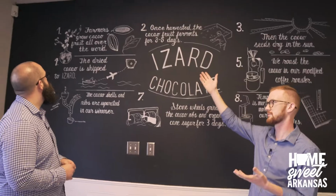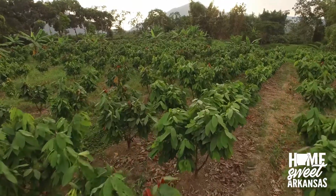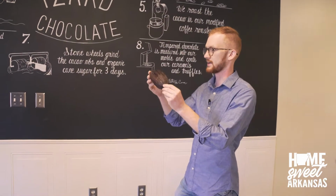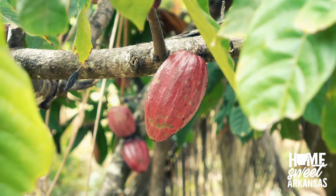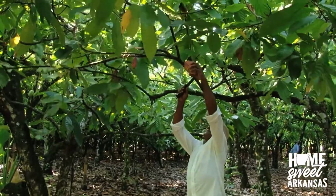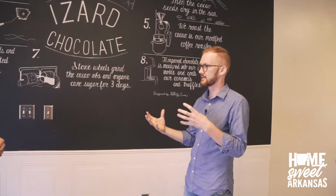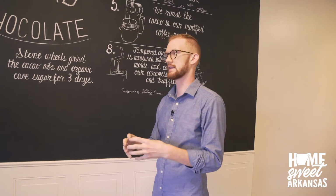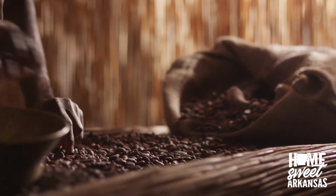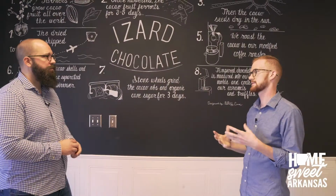The first one is the farmers. They'll grow the cacao on these trees in equatorial countries, and the cacao looks like this. This is an actual cacao pod, and the farmers, they'll let it ripen on the trees, and they'll cut it off, and they'll cut the pod in half, and they'll take those seeds out, and then they'll ferment them. So they'll ferment them in wooden boxes, anywhere from 3 to 5 days. The fruit will turn into a liquid and drain out the bottom of the box, and then the leftover seeds, they'll take those and they'll sun dry them. So they'll sun dry them for about 2 weeks, and so it's a really important process. We only buy sun-dried cacao. You can get artificially dried cacao, but the quality is much higher when you do sun-dried.